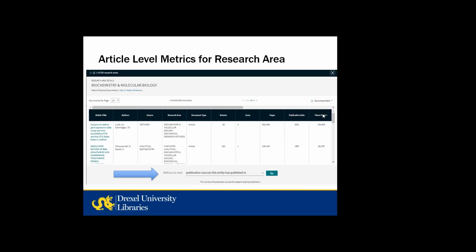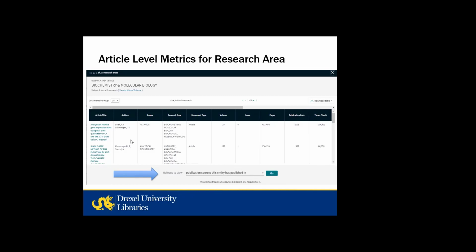So this particular article was cited 104,000 times so far, and it was published in 2001. And this article, published in Methods in analytical biochemistry in 1987, is cited 66,000 times. So this is how researchers can explore.